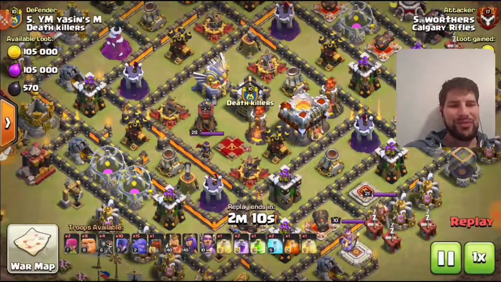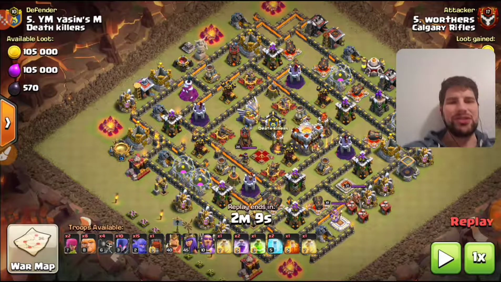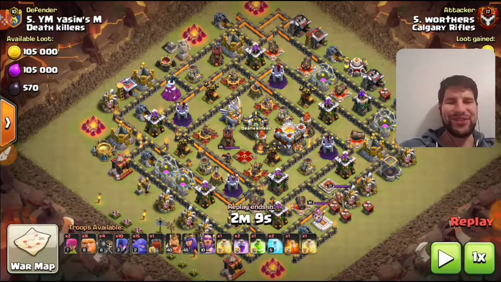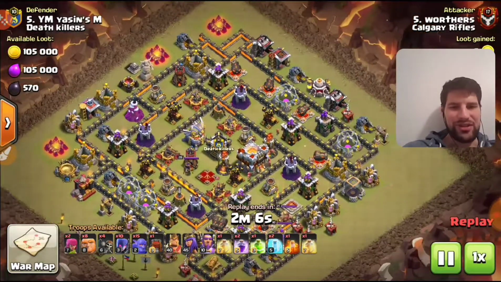Now, he had a hard matchup last war because they had more Town Hall 12s than us, so he was stacking up a Town Hall. And so he didn't do particularly well on his attack. So he was saying that he wanted to sit out. I was like, no, Werther's, you gotta stay in because we need you. So we can watch his attack here.